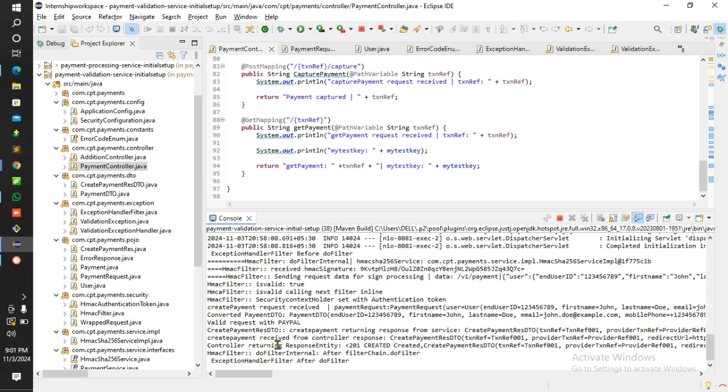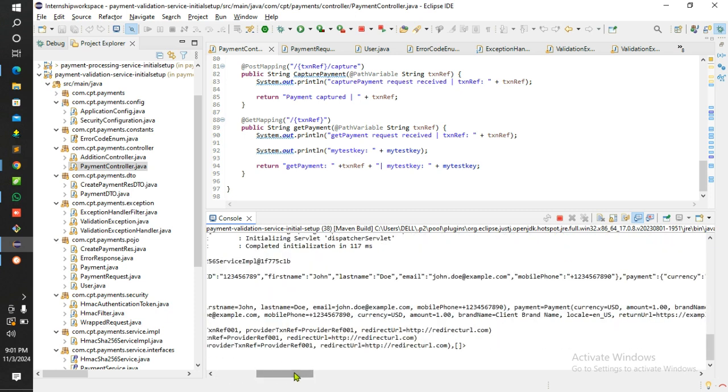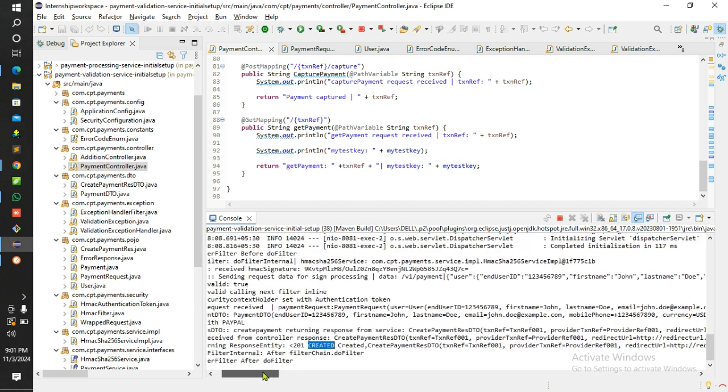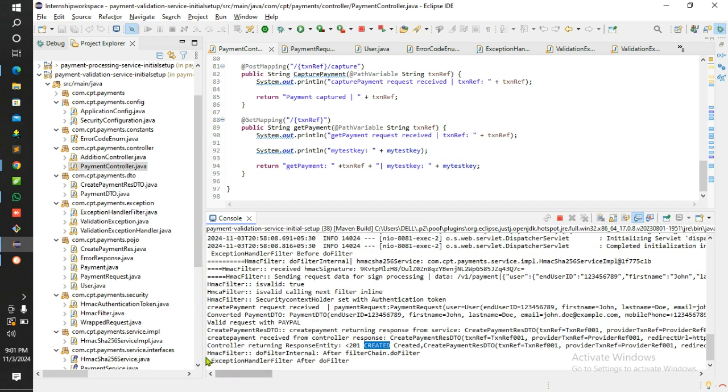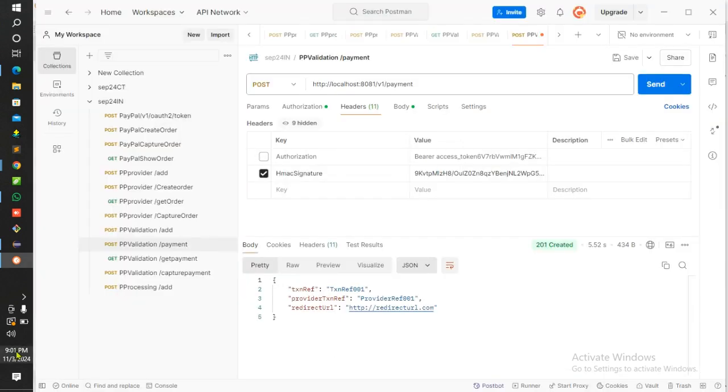Next, the response entity is 201 created with the transaction reference and redirect URL. After this HMAC filter, the exception filter after doFilter, yes, we have got this response.